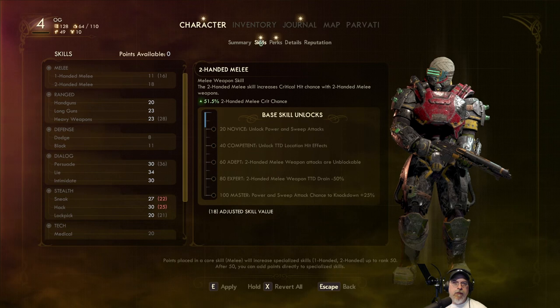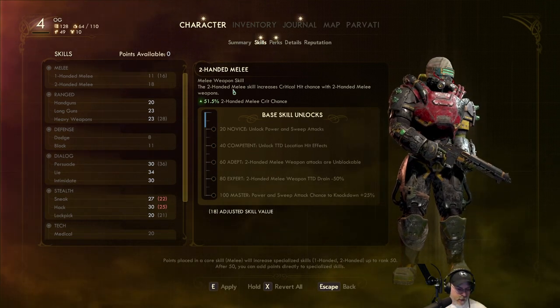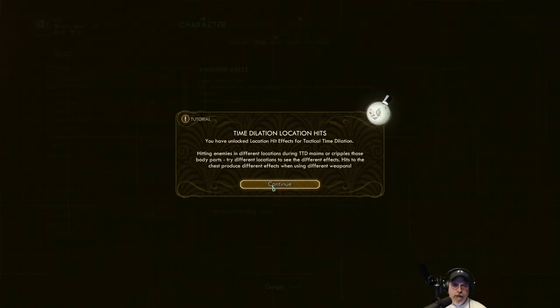Yeah, I think that's good. All right, now we have, we have to do E to apply. You have unlocked location hit effects for tactical time dilation. Oh, nice. So what this does is this will show us when we're in time dilation where the weak areas are on the enemies.